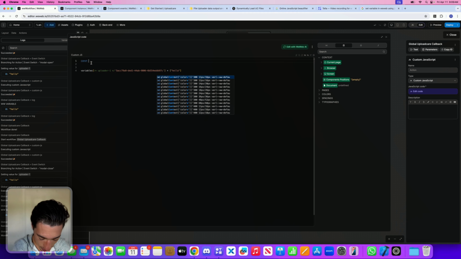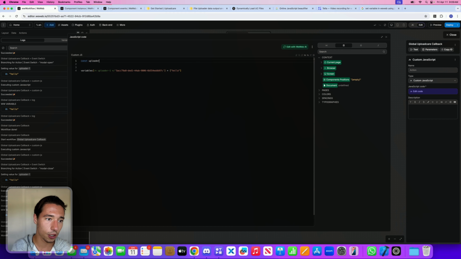So I do const uploader ID equals uploader 1. So we'll just put the ID of the uploader inside of here, right?